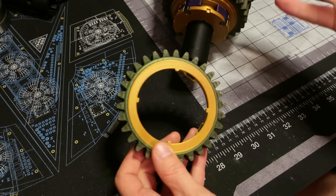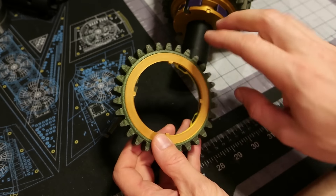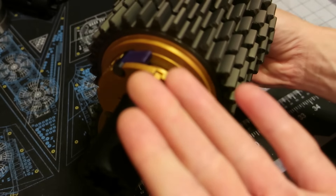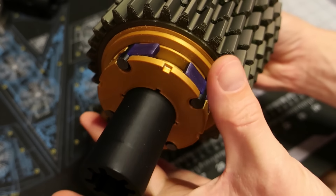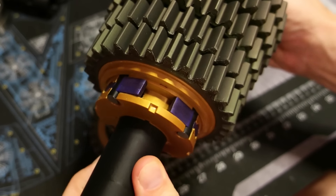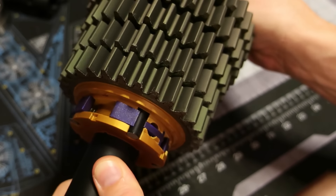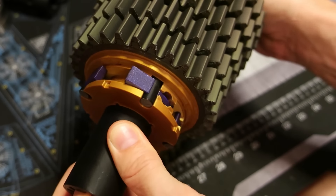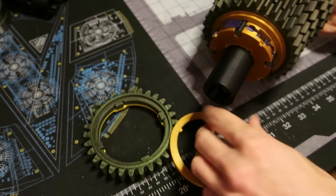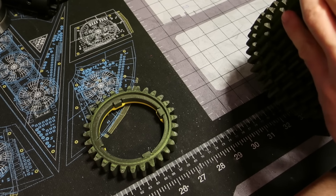I'll pop this outer part off — these bearings are press-fit in place. Here's the end bearing for this side of the transmission. That's going to allow these gears to freewheel or rotate independently from the countershaft whenever they are not selected. As for these little engagement tabs — I had to design this to be 3D-printer-friendly and assemblable, so in reality these tabs won't be here from the manufacturer. The engagement holder mechanism will be pressed on. You can see I have these little notches to set this to a certain depth.